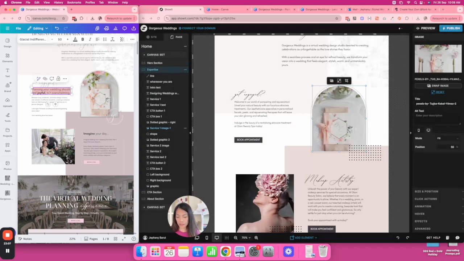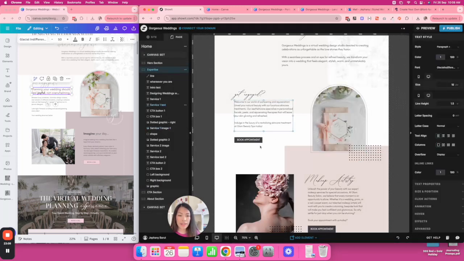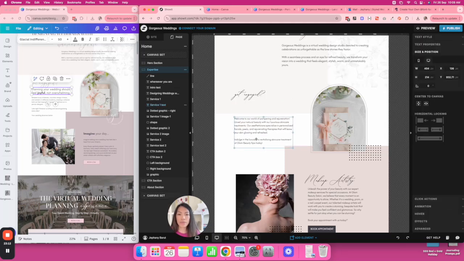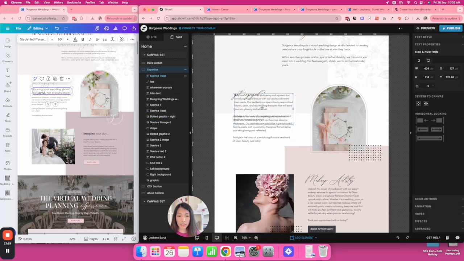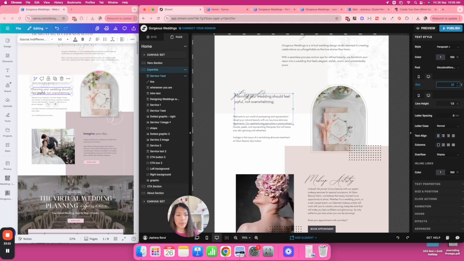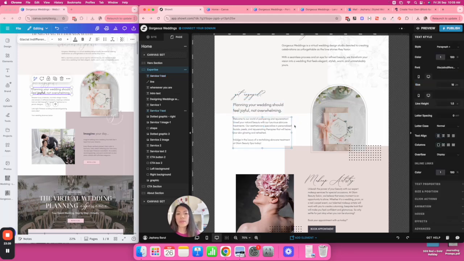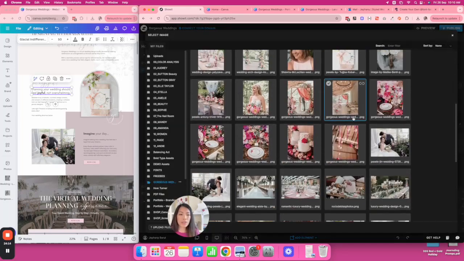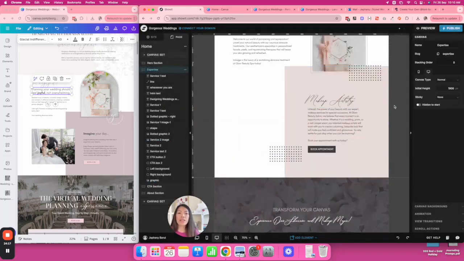And then just gonna do a subheading here. I'm gonna remove that. Then we're just gonna duplicate this and make this bigger. Perhaps 30. Just gonna do fold in here. And got engaged, maybe 30, 85. With this one, we're gonna change the photos. So it's so easy to change photos in here.